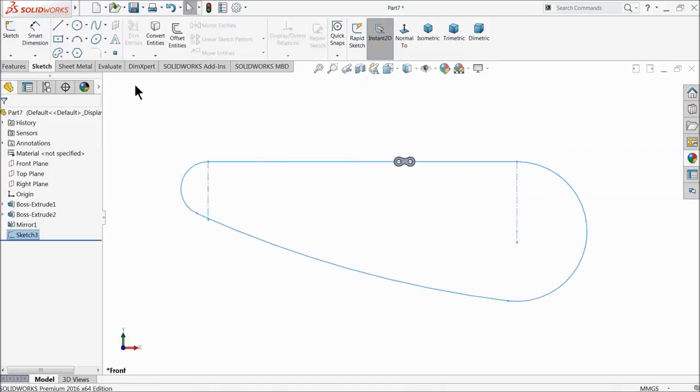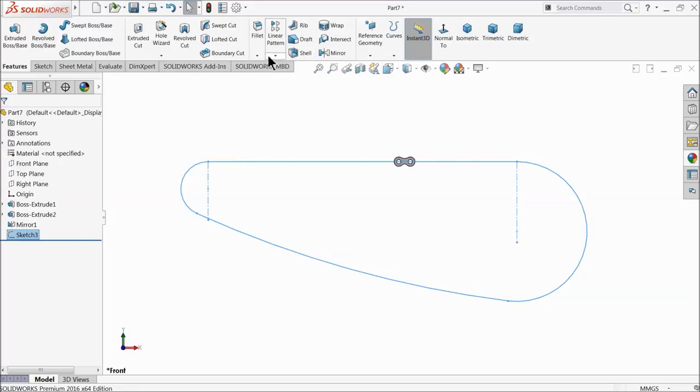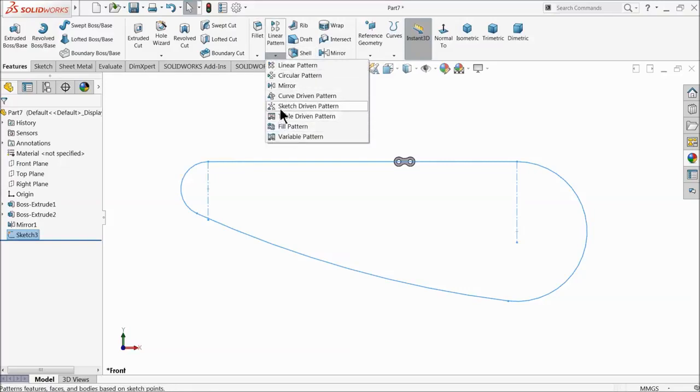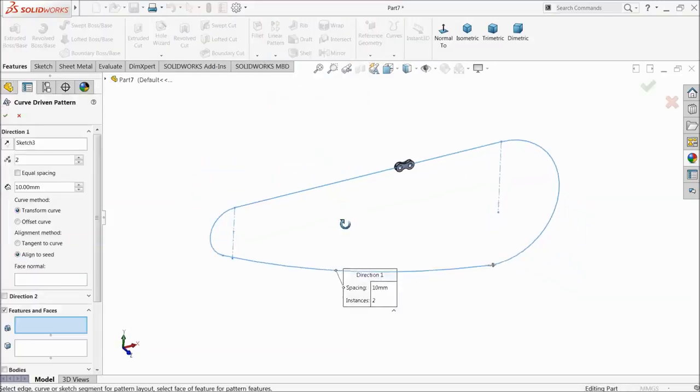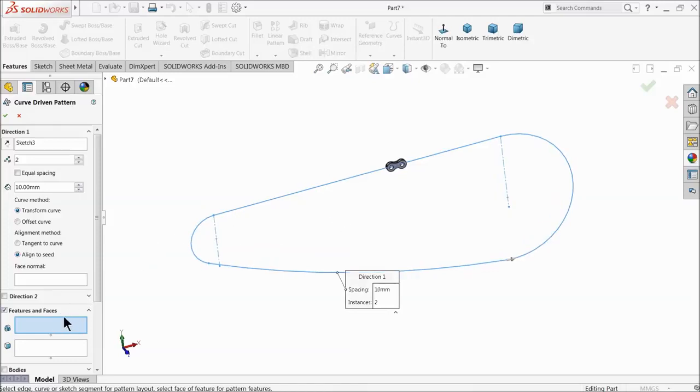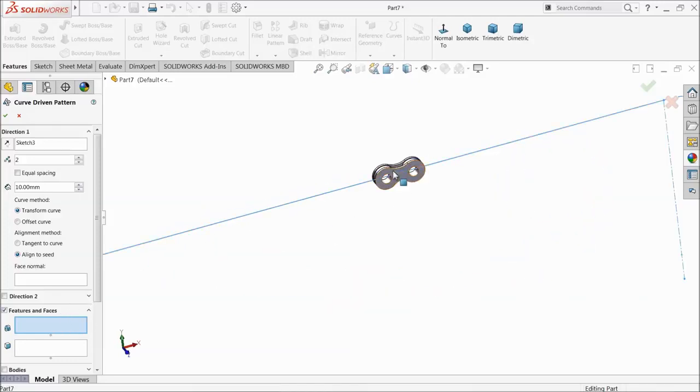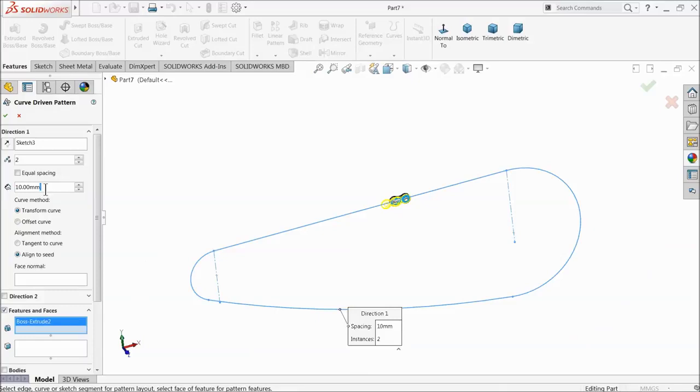Exit. Now choose here curve driven pattern. Select this part. Make the gap 25 millimeter.